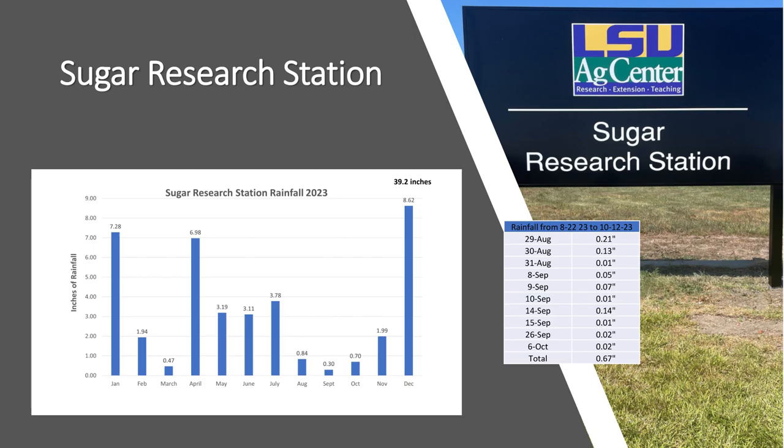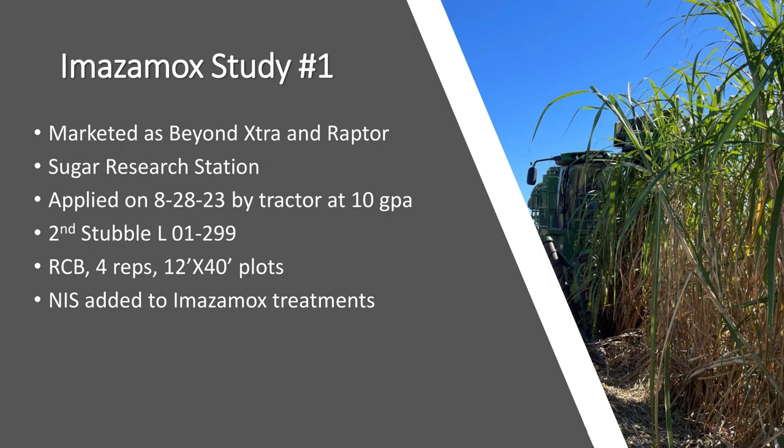The crop really showed it. So I'd say we had a pretty representative, not as bad as out west the cane was, but we definitely had some drought stress. So we're going to talk about a study I looked at, Imazamox, which is a potential new molecule. And you may say, Al, why are y'all looking at all these products? We got products that work.